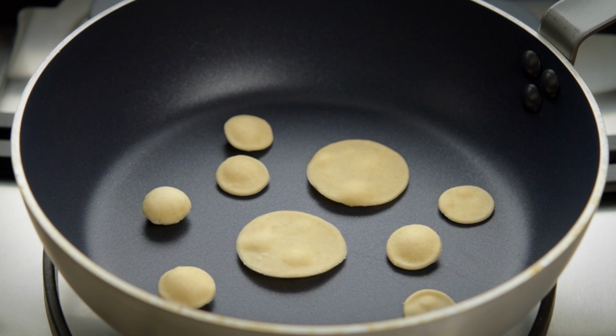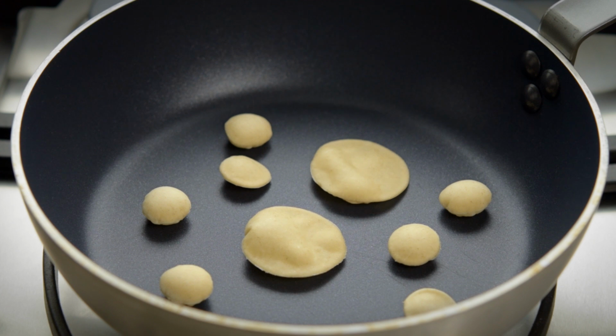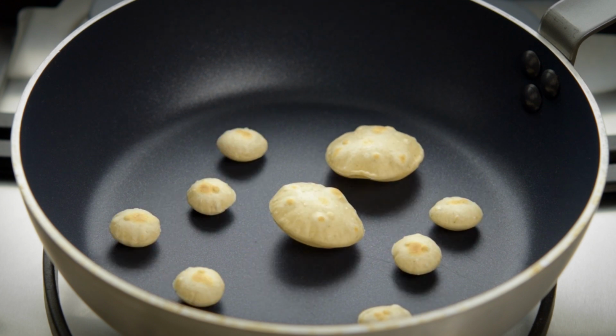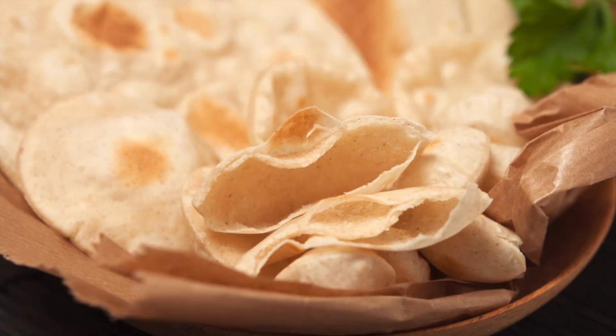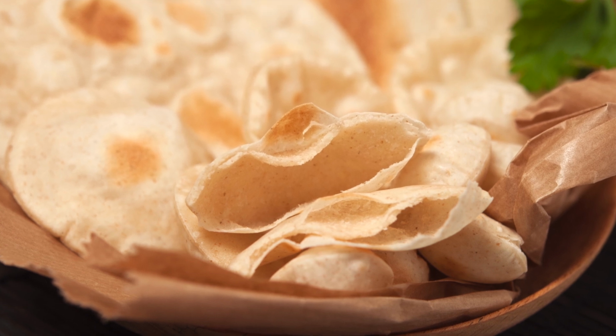Anyway, as you can see, this bread can be of any shape or size. You can cut them small and use them as a base for some tartlets, or alternatively, you could make them larger and serve them with your favorite curry, your choice. And this is the final bread ready to be served, and personally, I find it quite delicious.